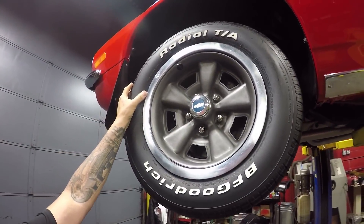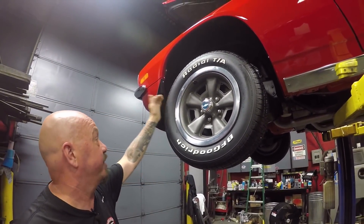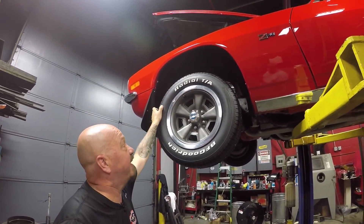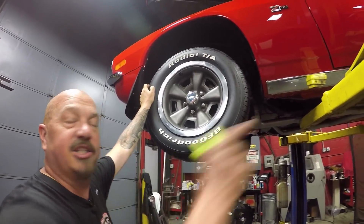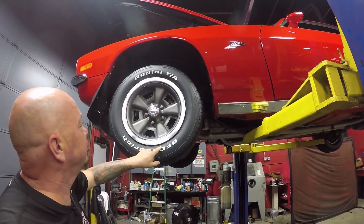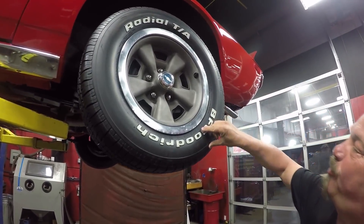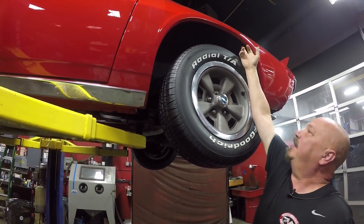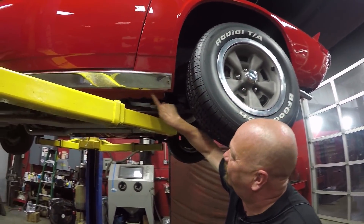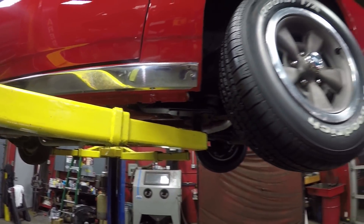Now let's look at wheels and tires. Up front here we've got the original wheels - she did have the original tires on her too, those polyglasses. The car just didn't drive worth a damn with them, so we put a set of brand new BFGs on there. If you'd like to buy some polyglass tires and put them on there, that's your prerogative - personally I'd rather a car drive nice. Up front we've got 225-60-15s, and out back we do have some more rubber - 245-60-15s. The wheel wells look great there - all I feel there is metal on metal. Look at those rockers - beautiful. Look at the paint work even on the bottom side of the rocker. Spring pockets look good, we've got paint marks on the bolts. She's beautiful - let's get under the hood.